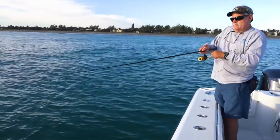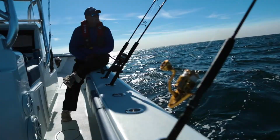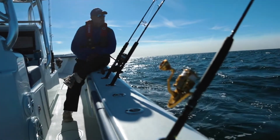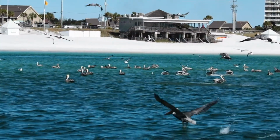For incoming tides, I still like the edge of the channel if available, and of course, the sun at your back works best. Be sure to keep an eye out for other fishermen too. Birds, I mean. Terns and pelicans will be holding all around the bait school, perhaps the target species as well.